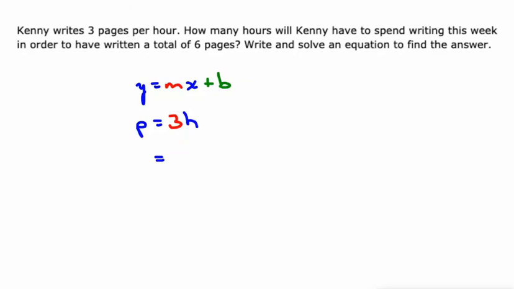Nope, we can't solve it yet because we haven't put in a value. So we want to know when will 6 equal 3 times h. There we go. And let's divide both sides by 3 now, and there's our 2. Okay, so it's 2 hours. I know I made it a little bit tougher than it needs to be, but I think the important thing to take out of this is how to write these equations as well as solve them.